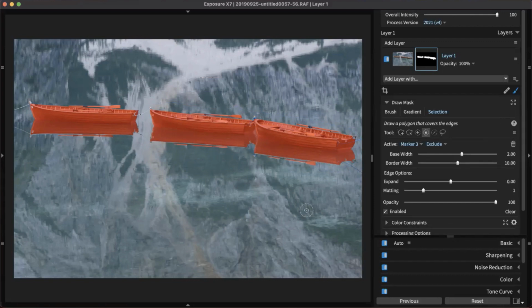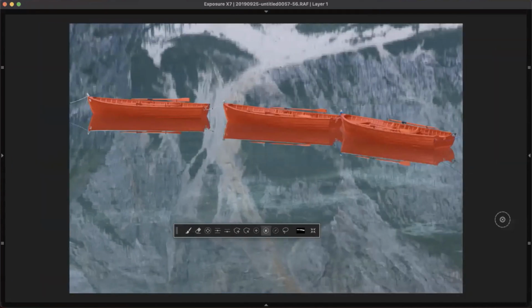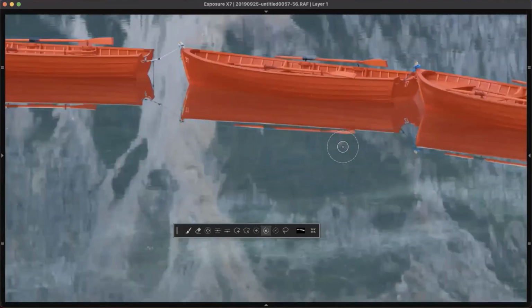Also, if you don't like working in the panel here, you can use the pop out panel menu option. And then if you want, you can close this so that you have your image larger or something like that, depending on how you work. Okay, so I'm going to use an exclude polygon. You can see right here.